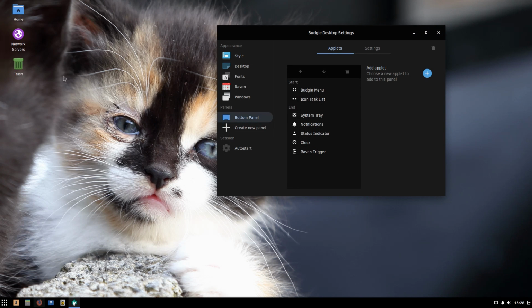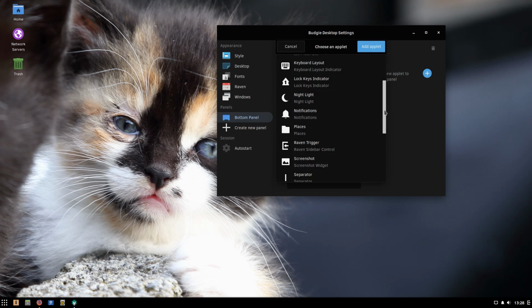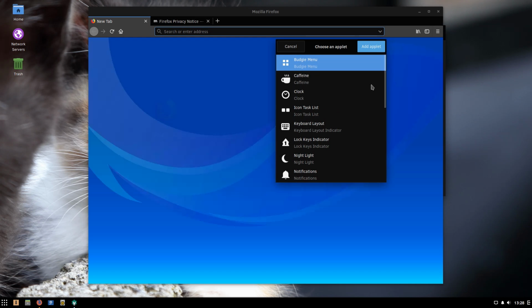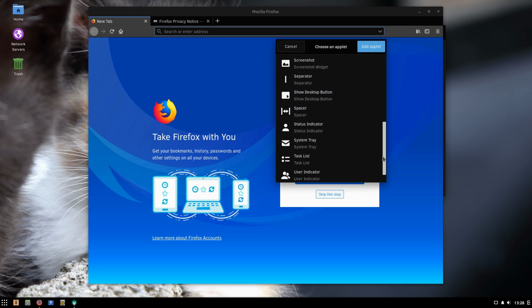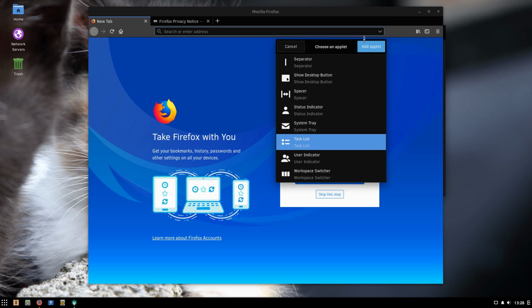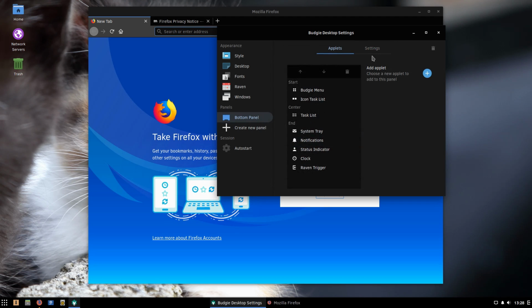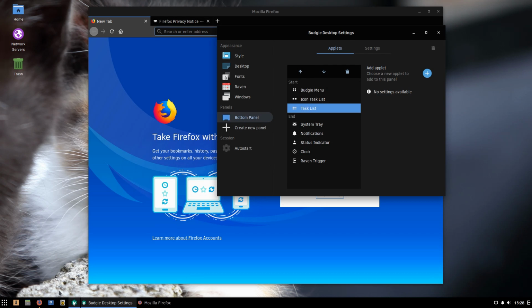Also of note, the default when you boot something up, we have more like a Windows type approach, a modern Windows approach where everything just kind of stays over there. If you like your task list, you just need to find an applet, load up the applet for this. And what you're going to do is, I think it is task list. So adding the task list, we're going to add that applet. So you'll see it'll drop, but it defaults to the center. So we're just going to use my arrows and move things around. So you can actually go ahead and move stuff around all over the place. I like it kind of like this.